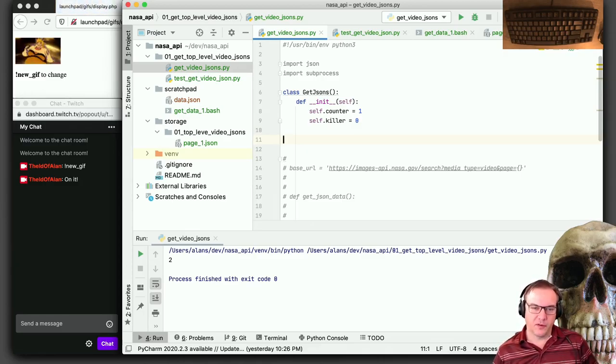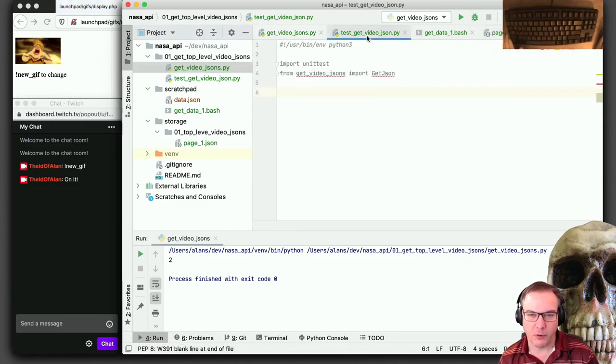So here's where I don't know what to test. And again, this is the exercise of trying to figure out how to apply tests. Two aspects of this are: don't test stuff that's already well tested, so don't test curl, don't test Python's while statement. You want to make sure that your logic of the while statement is good. I guess you could test passing in a JSON with a next and a JSON without a next. But I'm going to put the stuff directly in the while loop, and I can't figure out where to hook into that. I would like to figure that out though. So we're going to figure it out.